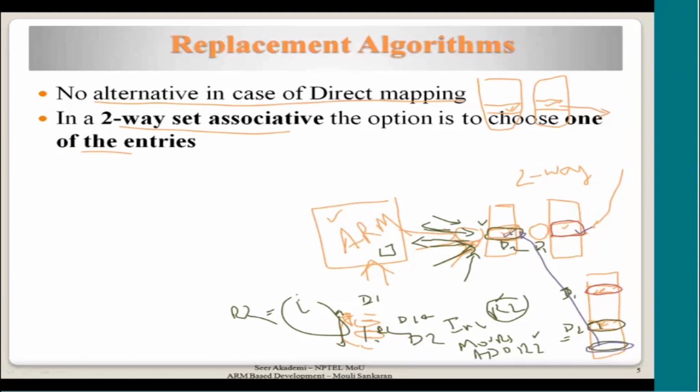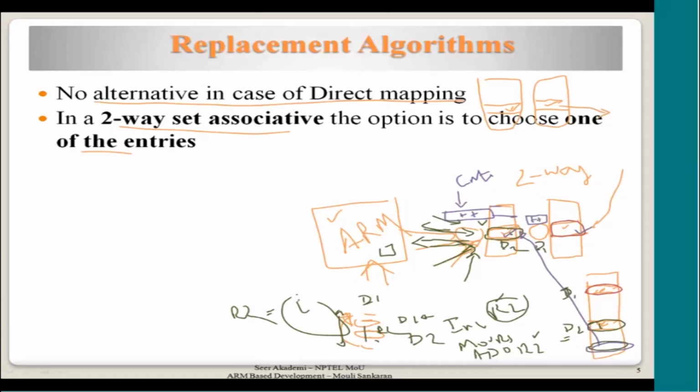either you can sit here or here. Now suppose in the cache controller, along with every block, you are maintaining a counter. It's a hardware counter, so every time this particular block is accessed, it is incremented, and similarly there is a counter for this entry, which is also getting incremented.